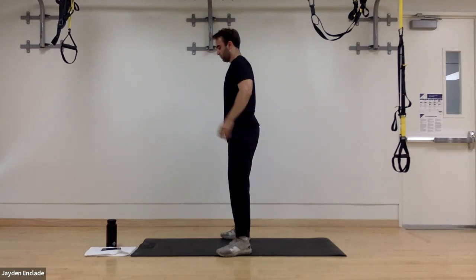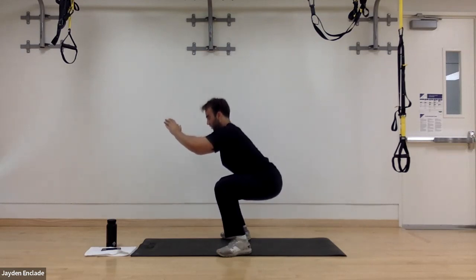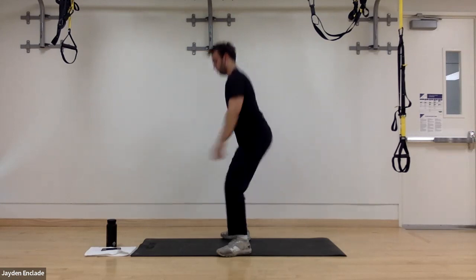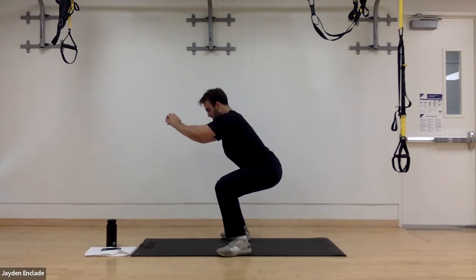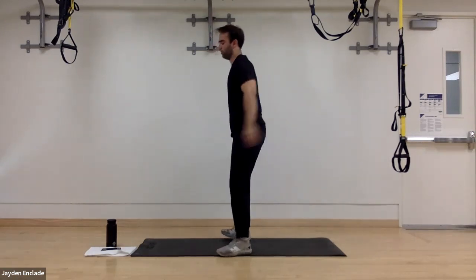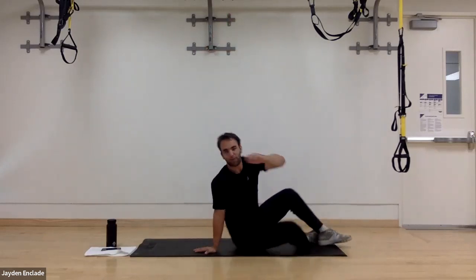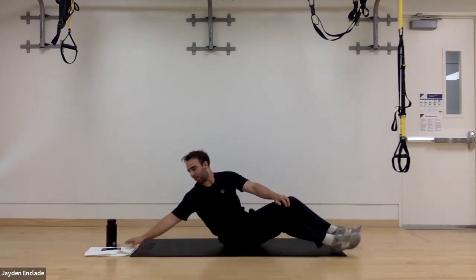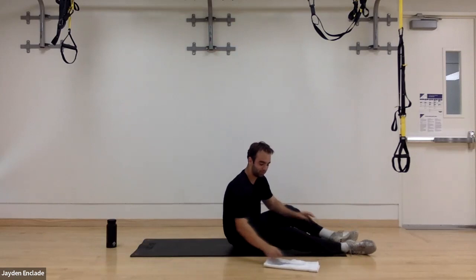1, 2, 3, 1, 2, slow it up. 1, 2, 3, 1, 2, slow it up. 1, 2, 3, hold, slow it up. All right. So that's more about control as opposed to speed, and we're just getting better as we go.